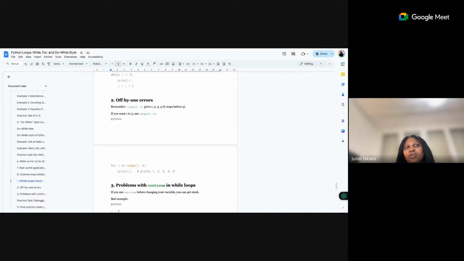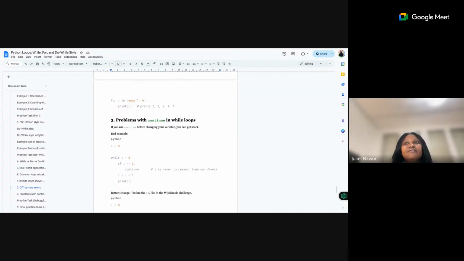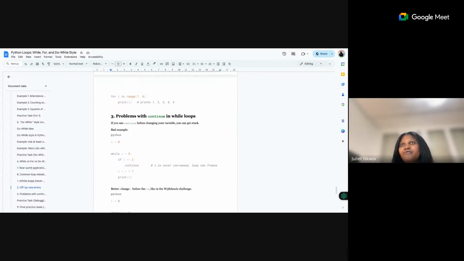You see also in the second example I gave, from 1 to 6, it only printed 5 numbers, because from 1 to 6 is how many? 1, 2, 3, 4, 5, 6. But the 6th value will not be printed. Those things are very important, so that when you start using your for loops and you're expecting something to happen and you didn't see it, you don't begin to panic, wondering whether the code is not working or what is going on.